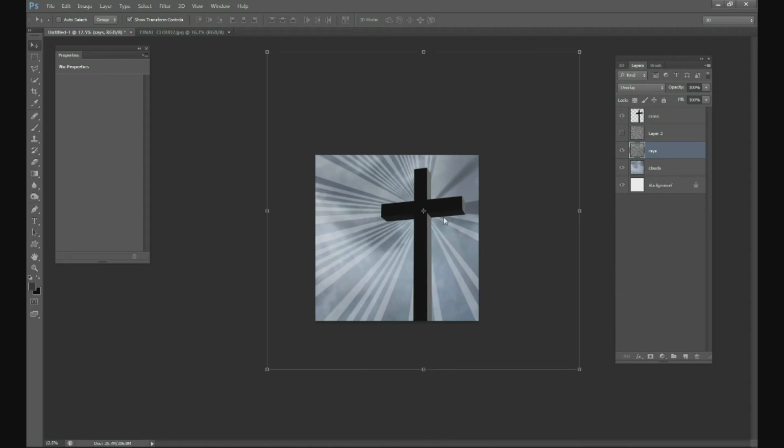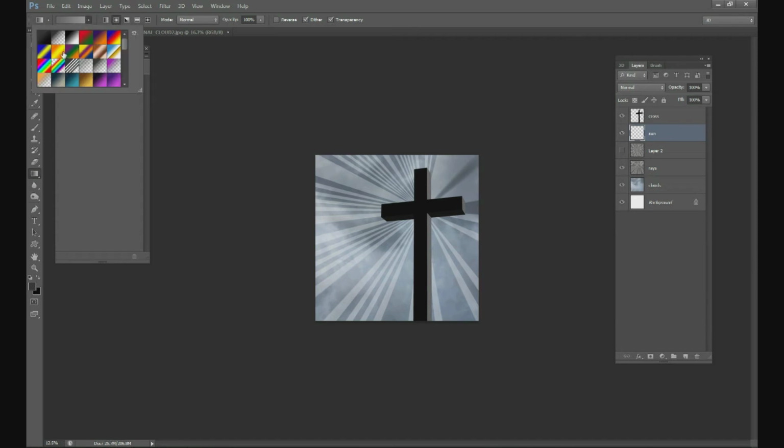Okay, next thing we're going to do, below your cross layer, make a new layer. We'll call this the sun, so we'll just rename it. Go to your gradient tool, and instead of rectangular gradient, we're going to do radial gradient. Click this button right here, and then go to your foreground to transparent.